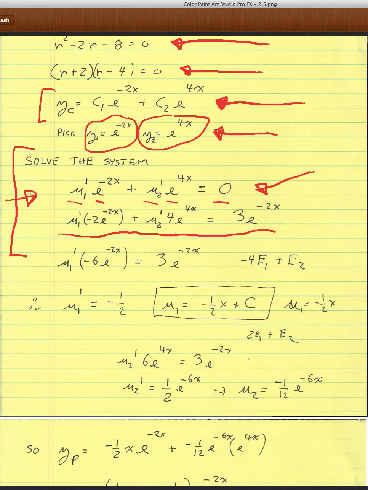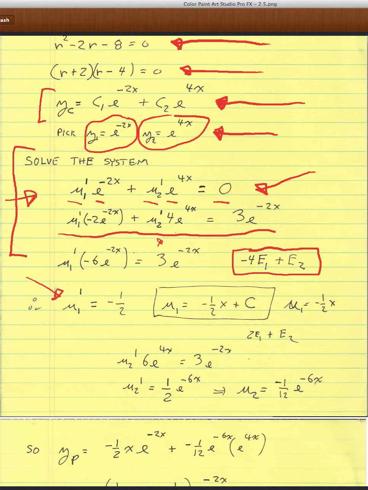Okay, but what I'm doing next is I'm just going to simply solve this system of equations. What I'm telling you in this notation is that I'm going to take minus 4 times equation 1. In other words, minus 4 times row 1 plus row 2. If you do that, notice that it has the effect of killing off all of the terms involving u2 prime. So we simply get the equation u1 prime times minus 6 e to the minus 2 has to be equal to 3 e to the minus 2x.